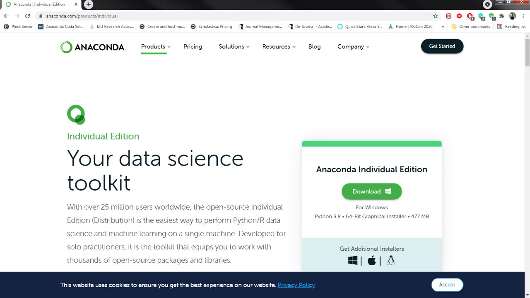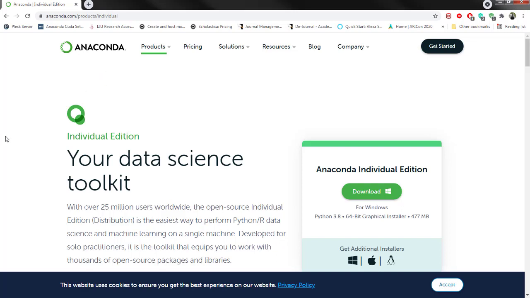In today's tutorial I'm going to talk about how we can install Anaconda, how we can set up different environments, and then install different libraries using Jupyter Notebook, and how we can execute code line by line or a set of several lines. So let's start and go to anaconda.com in your browser.